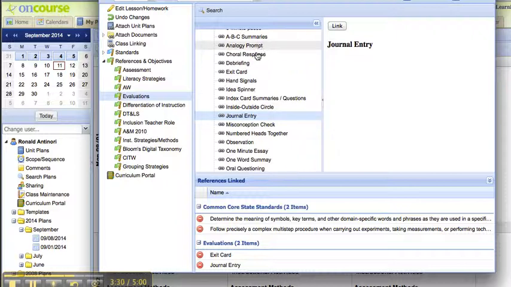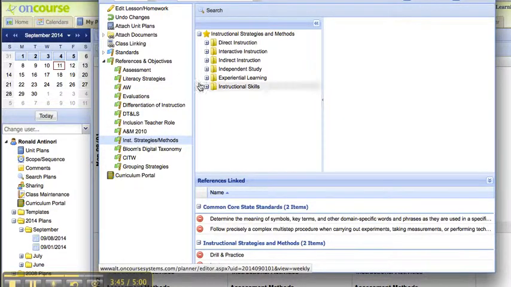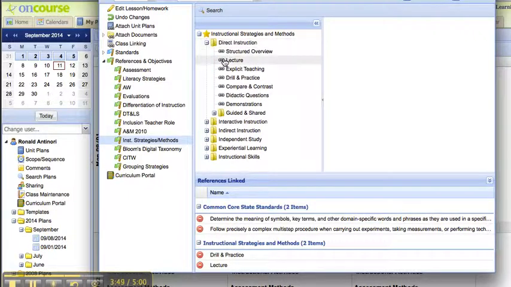I think what would be helpful to you guys is if, as an administrative team, we can give you a list of these so you don't have to go crazy looking for them. Okay. Also here on the green side is instructional strategies. So let's say I expand direct instruction, and during this lesson I'm going to be lecturing, link, and I'm going to have the kids do some drill and practice, link. When you're done, don't forget to click Save and Close.